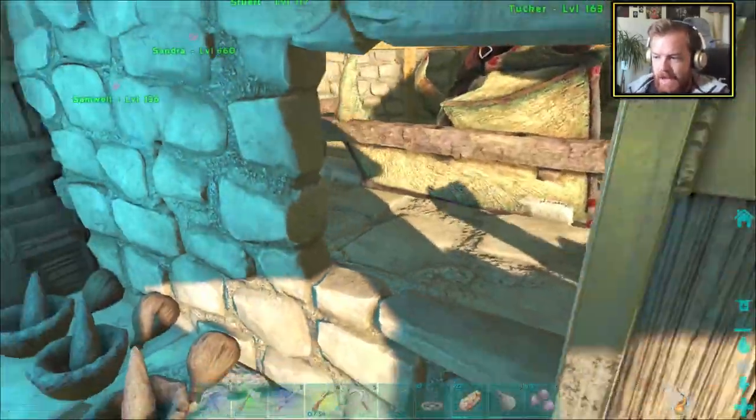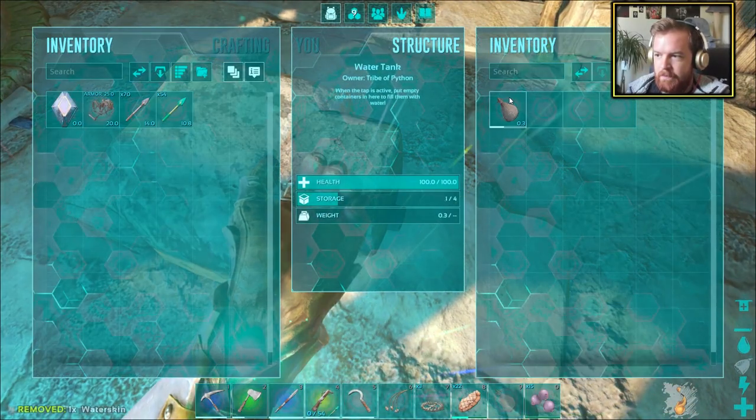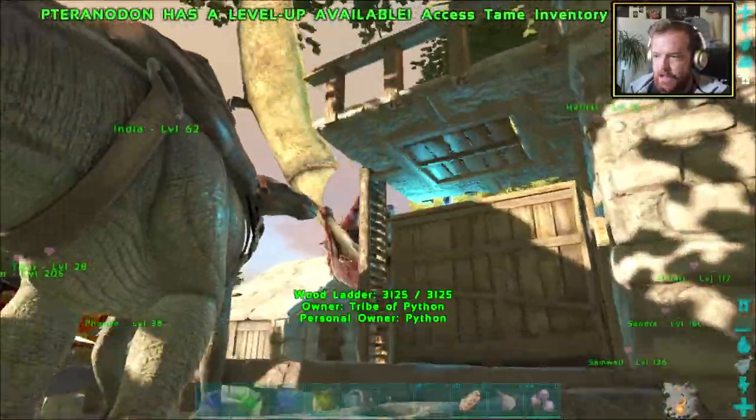So yeah, we've got water. And, well, we can fill the water up just a little bit here. Boom. More water, please. There you go. You'll love to see it. Okay, and then we can have a little bit of a drink. And, guys, we are taking Tucker for a bit of an explore.